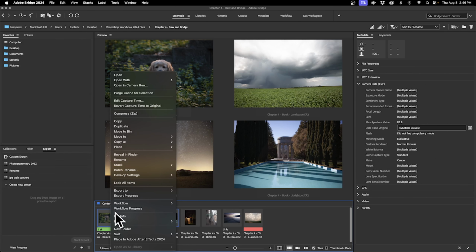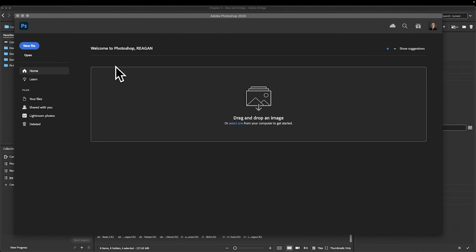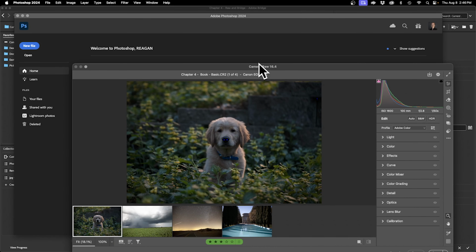In my case, I'm going to right click and do Open with regular Photoshop, because I have Photoshop Beta installed right now. So if I click this button, which is another option for you guys, it would open in Photoshop Beta. But for the textbook, let's do 2024. And it put it on my other screen. So give me a hot second. Whoop. So we have now two windows open.